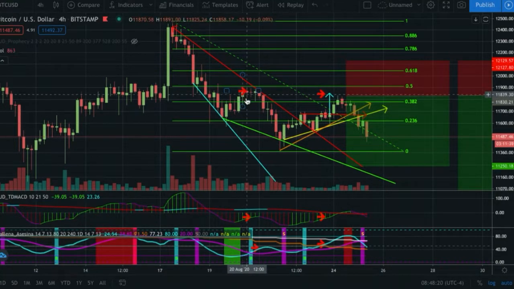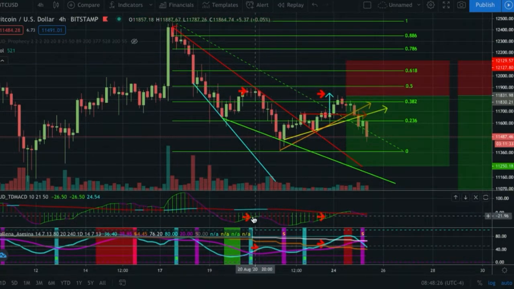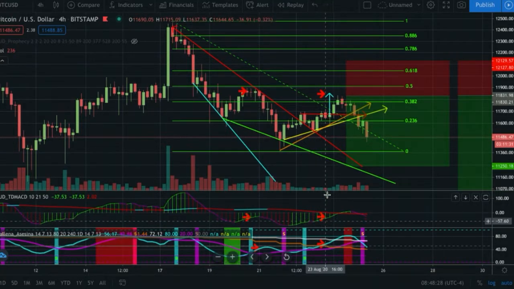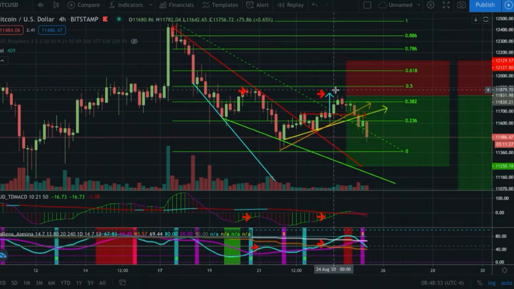So look, the price action right here on the TD MACD, look at that. It has to get back up to this point with the same amount of energy. And we had already used a ton of energy, and we were like here. So we knew that unless this move went way up here and got a close above 11,879, it was going to very clearly print a 4-hour divergence, which is bearish divergence on the oscillator indicator and price action, and then we're going to sell back off.